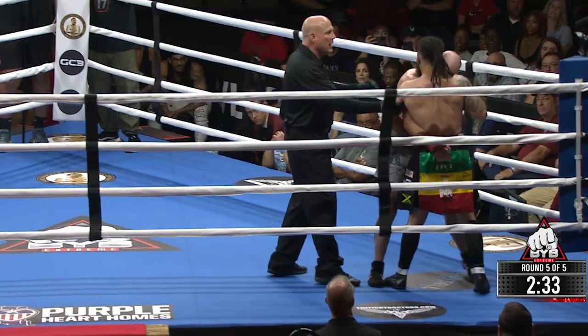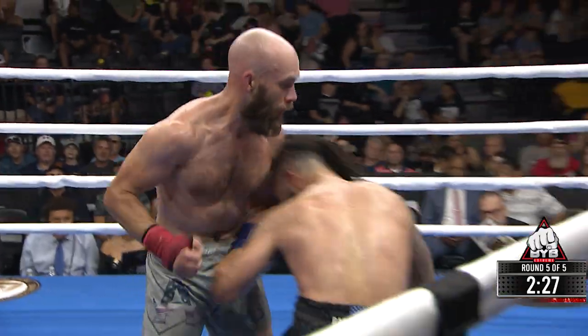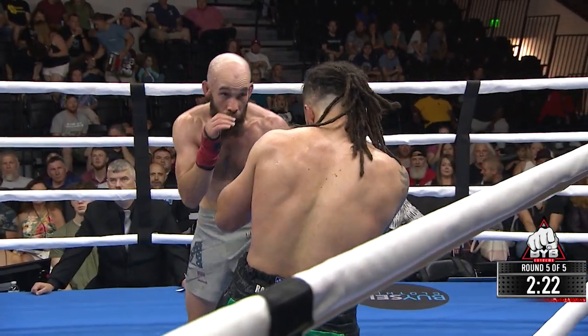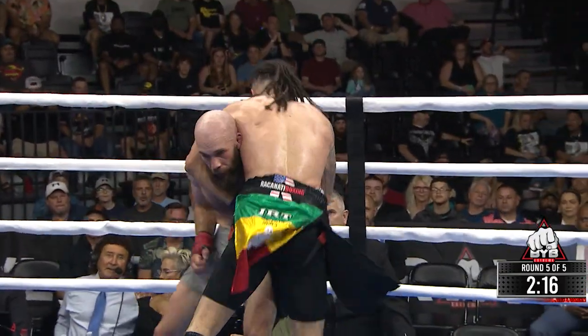There's the inside fighting that Kendall Ward would like to have more of. Yeah, and I think that's gonna be the ticket to some success here in the last round. Also, with Almy's hands hurting, he may not be able to be as effective on the outside. So Ward may be able to force his way inside a little bit easier.